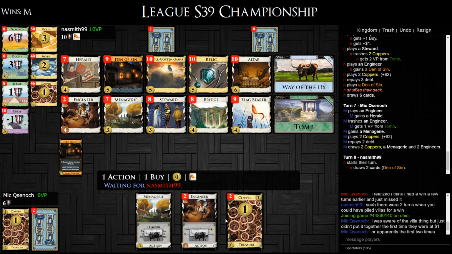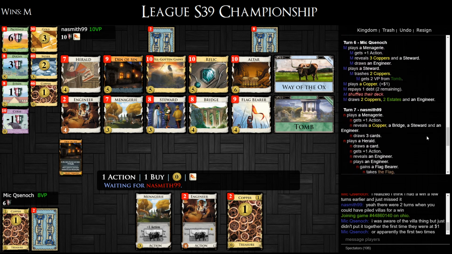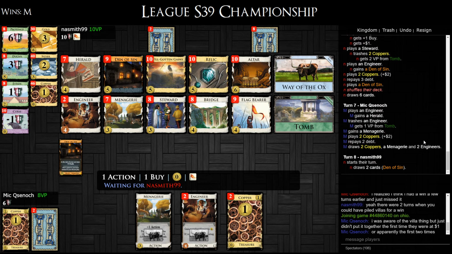Yeah, I need this to be something else so that I can at least draw a little bit. This is Steward, then I have some sort of turn. But this won't work. My last two cards are Steward and Bridge. I mean, I play on, I guess, but it doesn't work.